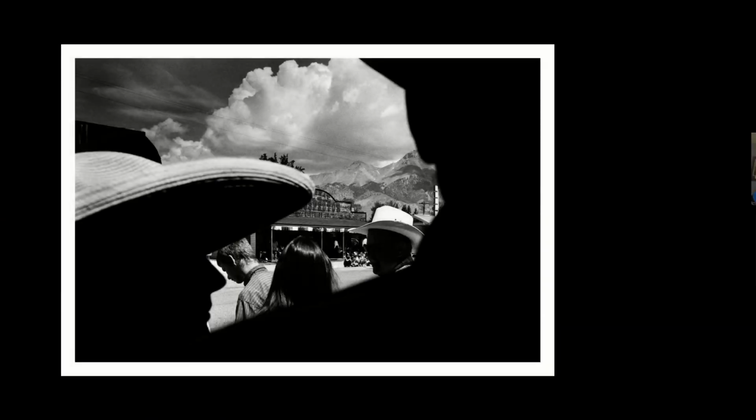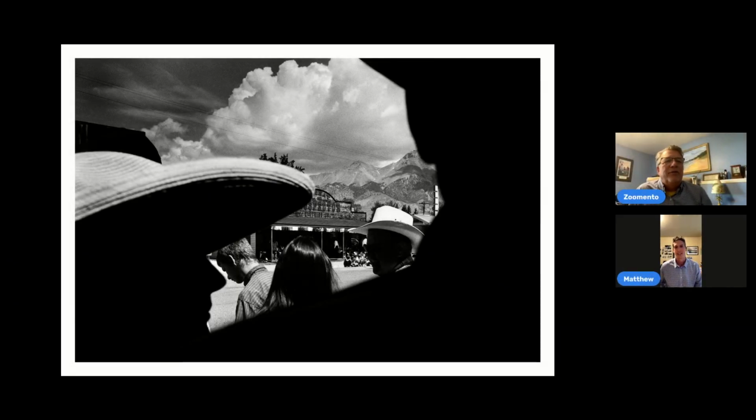Hey, so what can you tell us about this photo, Matt? Yeah, sure. So this photo is titled Eskimo Kiss. There's a couple of things I really like about this photo that stand out for me. One, negative space is a really big part of my photography, shooting with rangefinders, seeing different elements of the photo come together. And often it's just the slightest bit of separation between two elements that makes or breaks the photo.